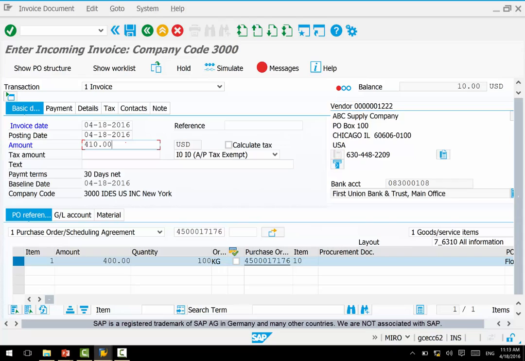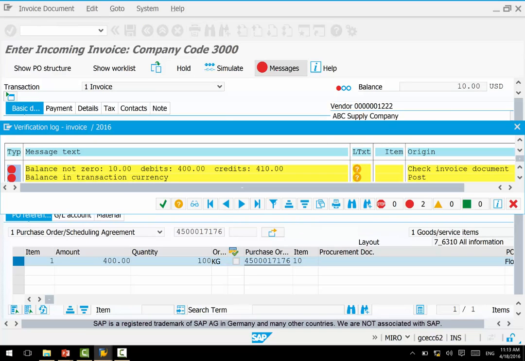Okay, so whenever you receive an invoice where the expected price was 100 and the incoming invoice is not 100, it could be like 110 or 150 or 190. Depending on the percentage of variation, the system responds with different kinds of messages, and those messages are based on the type of configuration you have done. You can see the messages here in the messages section.